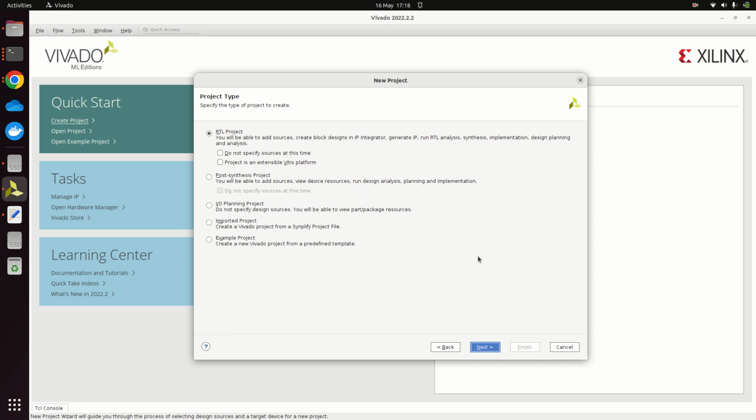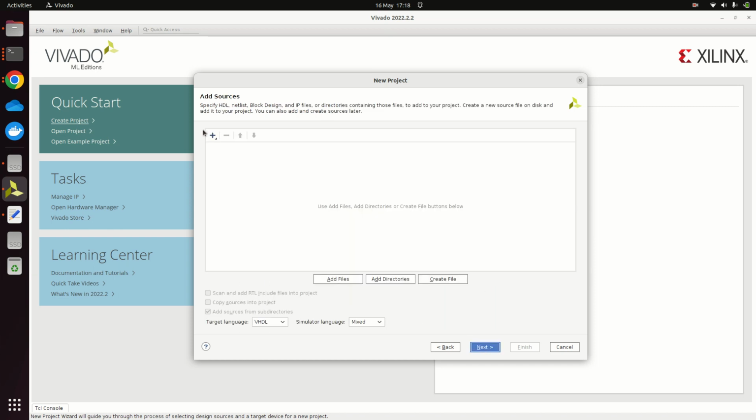So it's a big thing that you have to cover. That's why I have kept it to a very basic example. By keeping it to a very basic example, I will just give you an overview of what you can analyze from it. Okay, going next, the first is the add source file.